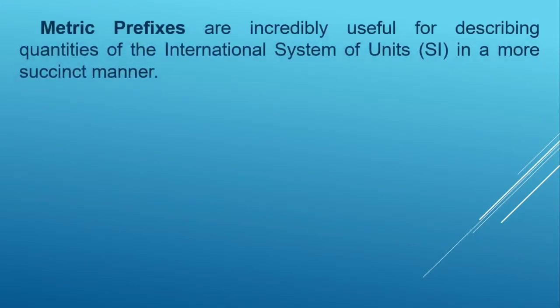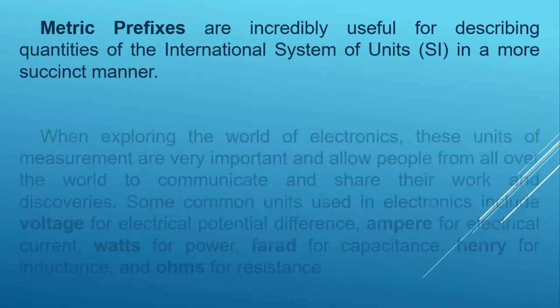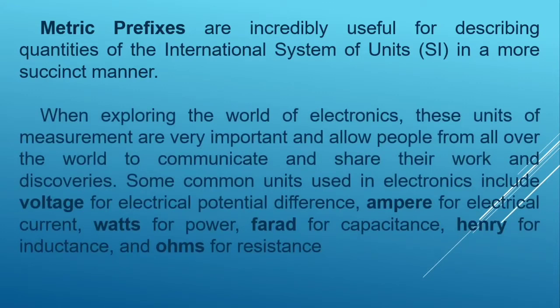Metric prefixes are incredibly useful for describing quantities of the International System of Units, or the SI, in a more succinct manner. When exploring the world of electronics, these units of measurement are very important and allow people from all over the world to communicate and share their work and discoveries.